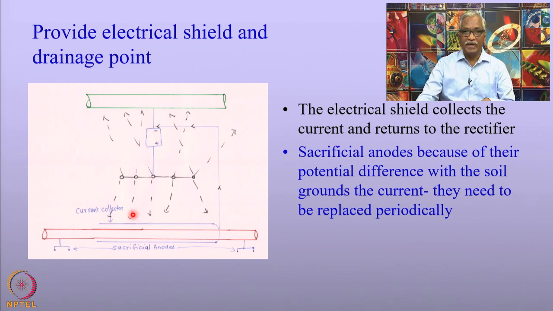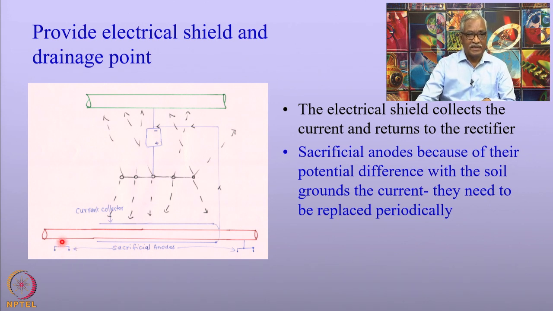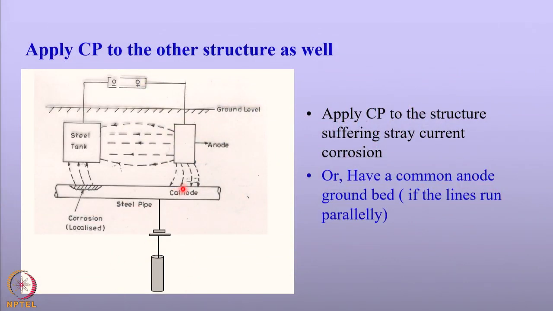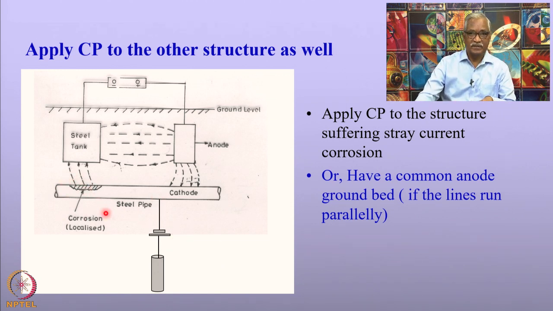There is one more way of minimizing the stray current flowing into the pipeline: installing sacrificial anodes at a distance from the collector. Sacrificial anodes have a much more negative potential compared to the pipeline, so the current drains into the soil and returns back to the circuit, minimizing stray current corrosion traveling in the pipelines. The stray current corrosion of the foreign pipeline can also be controlled by installing a separate cathodic protection system for that particular pipeline — using a sacrificial anode installed on the pipeline so corrosion at that location can be minimized.